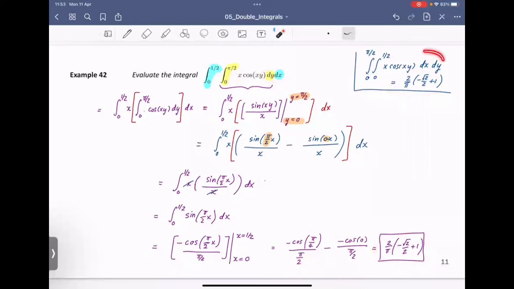If I put this question on the exam, I can put the x dy here. And if you don't know that you can switch it, you're going to do it this way, and you're going to feel like, Ajahn, this is so hard because I cannot remember integration by parts. Well, that is because you did not switch the order of integration. If you switch it, there's no need for integration by parts. You just do your substitution.